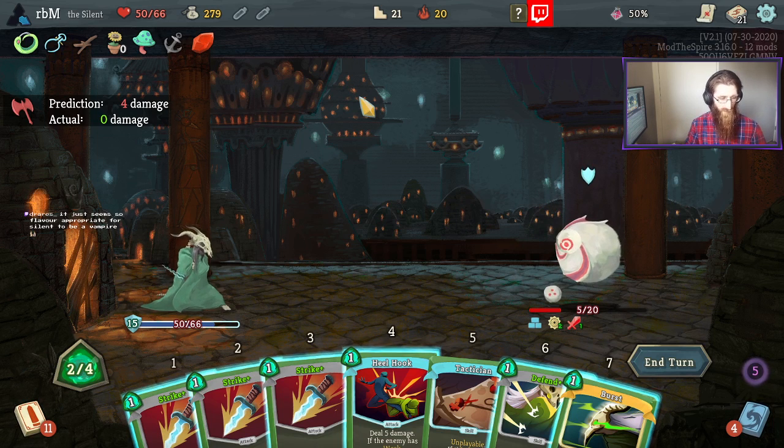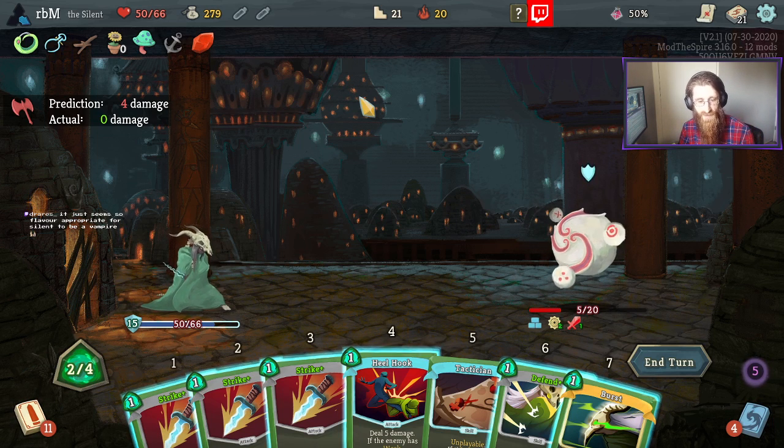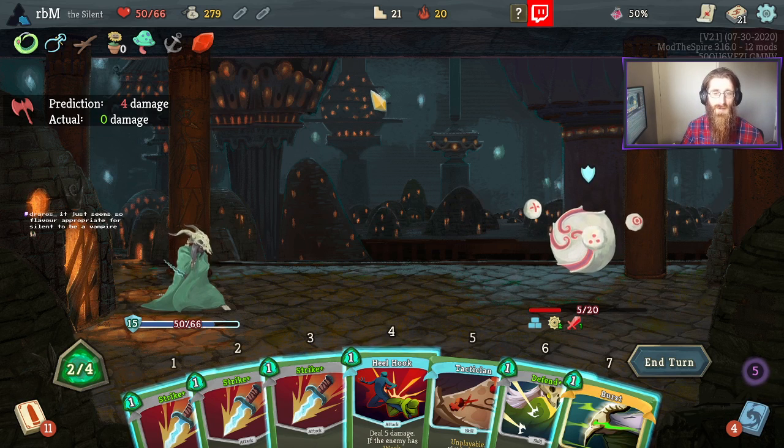You think the flavor of the game says become a vampire? She's intangible though. She likes Apparitions.